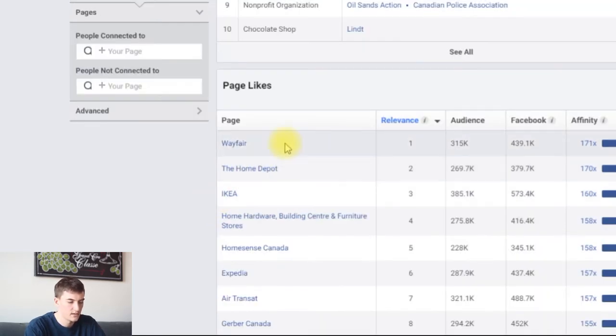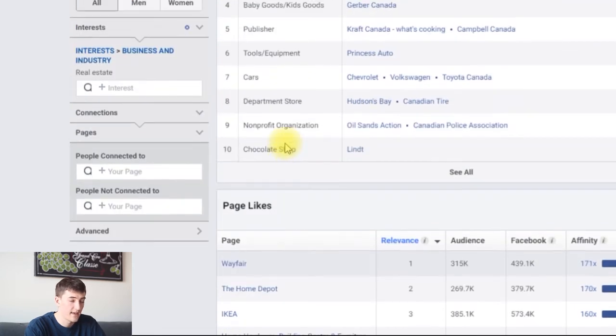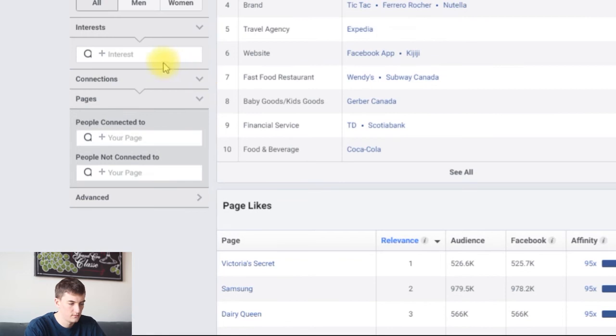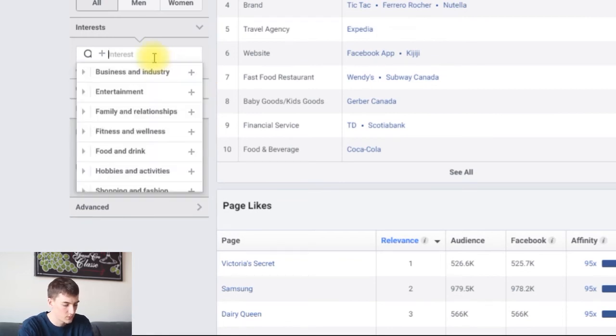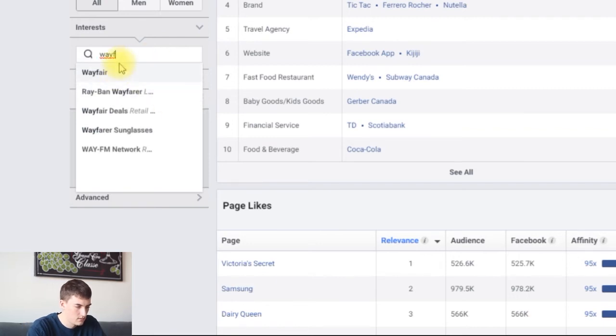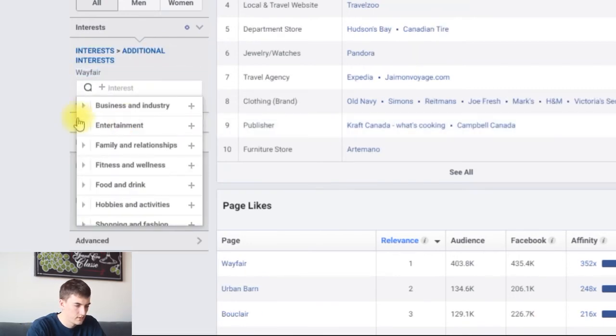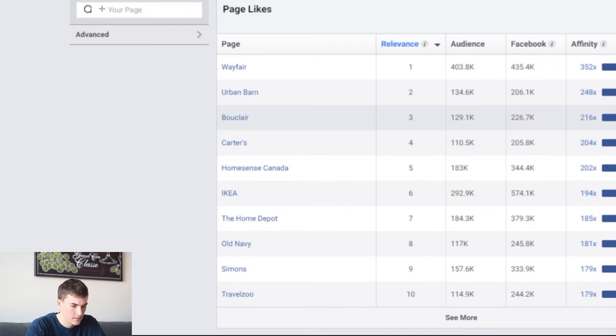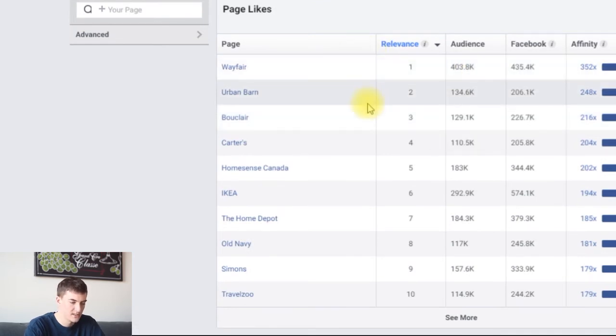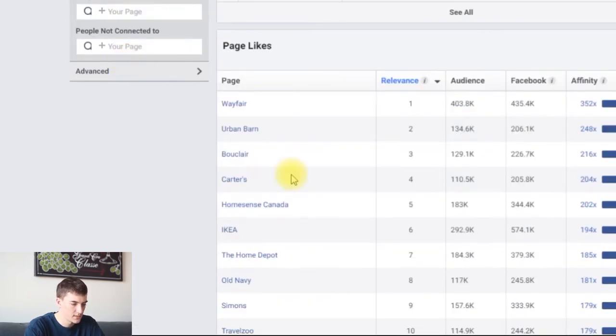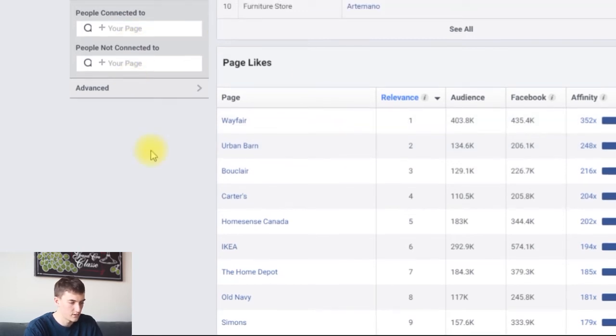Now let's say that we launch a new ad set targeting Wayfair and that ad set ends up doing well. Then we can actually derive affinity audiences from Wayfair. So we're going to type in Wayfair, and do the same thing. Now we're coming up with some different page likes that we didn't find previously. But now that we know the Wayfair audience interest is performing well with our particular offer, now we can start deriving affinity audiences from Wayfair.